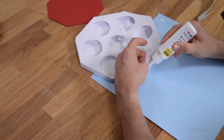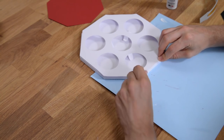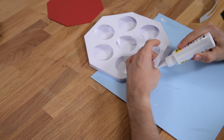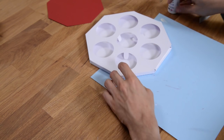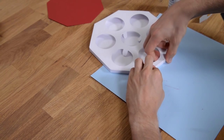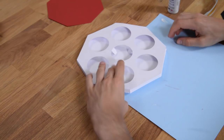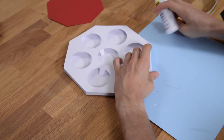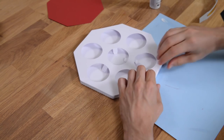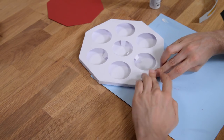Okay, so then I would probably work my way more clockwise at this point and get this next tab glued into place. Get your fingers under there. Okay, and work on the next one. There we go. Get your fingers under there. Kind of push that in and run your finger along the edge there. Make sure that's nice and seamless. Okay, and then we have one left here. Now it's a little bit harder to get your glue under there, but it should lift up just enough to where you can get it out, and get that glued into place.